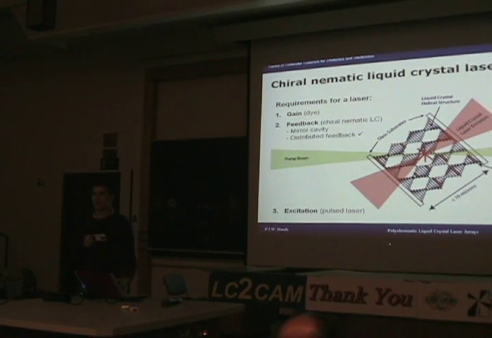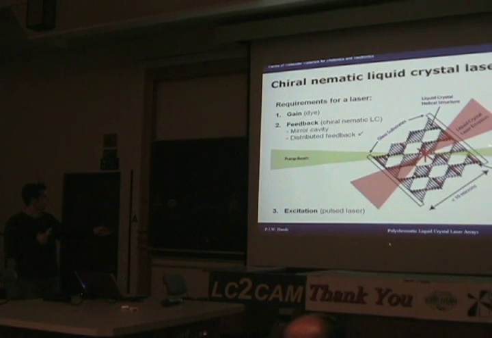Okay, so what is a liquid crystal laser? Well, in order to make a laser, you need three principal components. First of all, you need a gain medium. So in our case, we use a conventional dye, the same sort of dyes we might find in dye laser systems. And we need to mix that into some kind of feedback structure. Now, in a conventional laser, you usually have two mirrors which are reflecting the light backwards and forwards within a resonant cavity. In our case, we don't have two mirrors. We create a distributed feedback structure in the form of a chiral nematic liquid crystal.